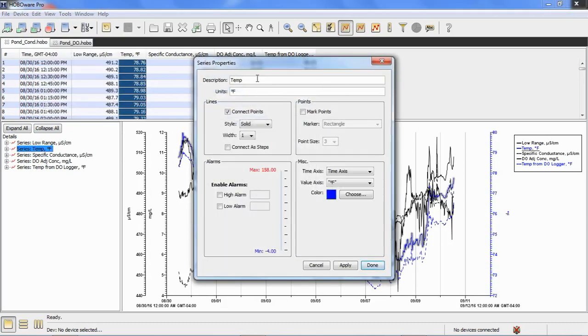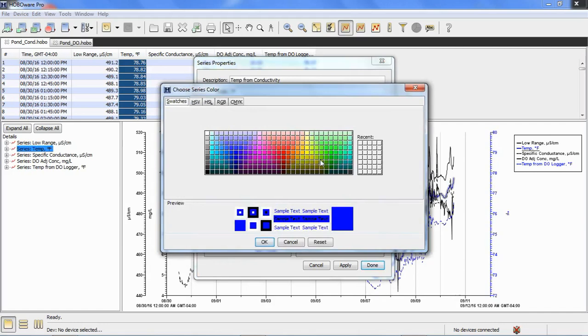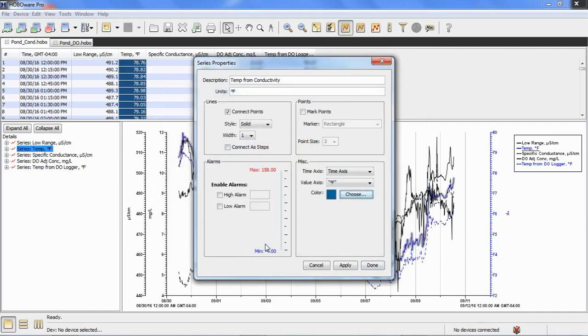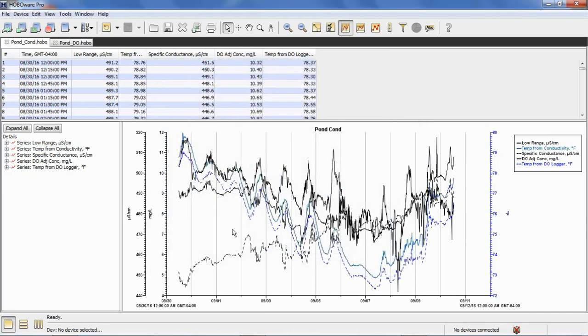Graph properties, temp from conductivity. And I'm going to change that color, a little bit more off blue, just to show them apart from each other. Okay, so the DO logger is a darker blue, temp conductivity is a little lighter.